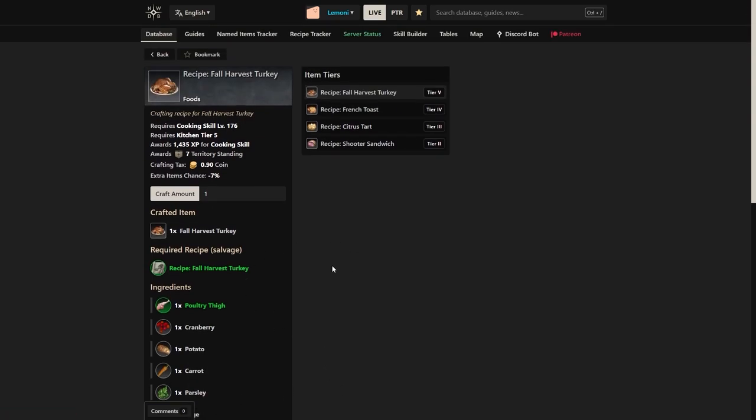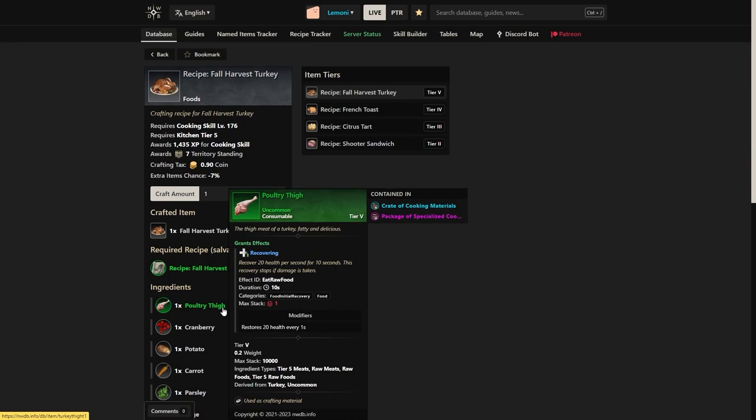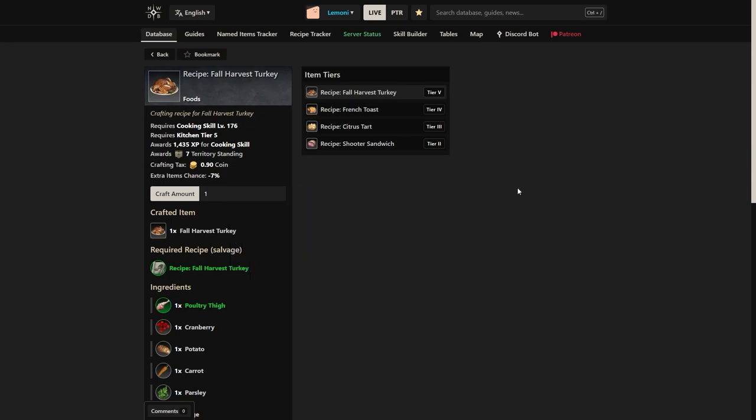But this is where you should dump your poultry thighs. It's a great solid option. You can craft a couple hundred of it by the time you're done because you'll get a pretty high amount of poultry thighs, and it's just another profitable food option.